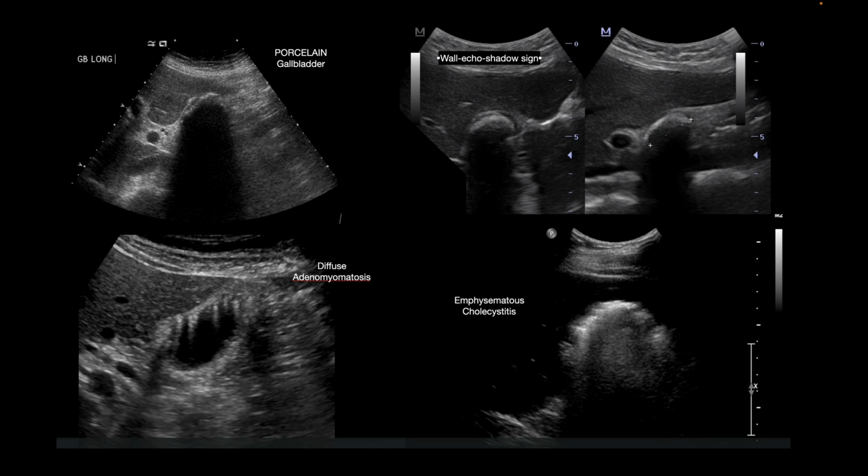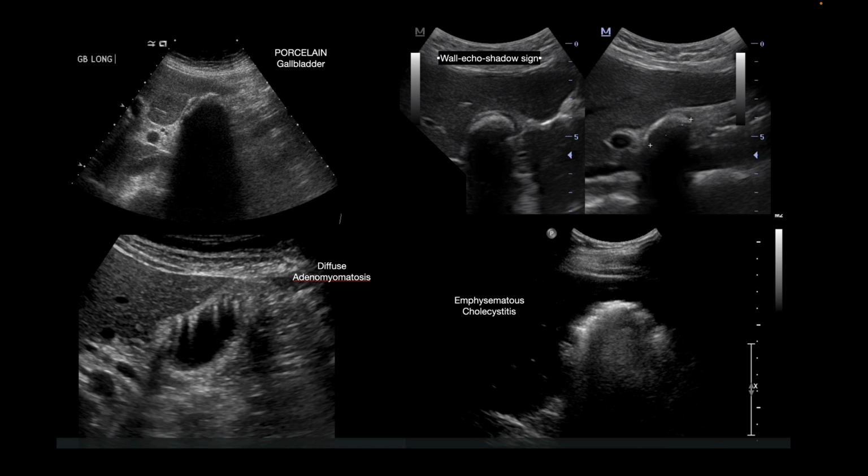That is a disease that's reasonably common called diffuse adenomyomatosis, which is where we get these little cholesterol deposits building up in the crypts in the wall of the gallbladder. These can be patchy, or you can have a whole wall full of them, and they give this bright white echogenic ring down artifact, which can be quite confusing. It looks like there's something in the gallbladder, but it's just an artifact arising from those cholesterol crystals. And so be aware that that's not uncommon, usually seen on the anterior wall against the liver or up at the fundus.